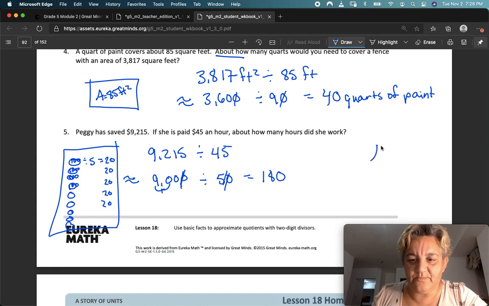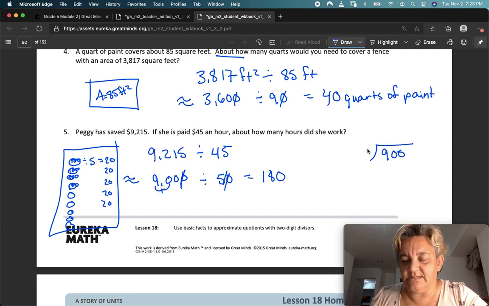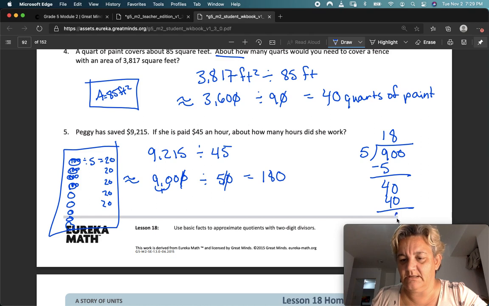Right? We've got a couple different ways. So if you are looking at that and thinking to yourself, 5 doesn't go into 9. 5 does go into 90 and 5 does go into 900. So we just have to figure out how, right? Oops. 5 goes into 9 one time. 1 times 5 is 5. Bring down the 4, bring down the 0. 5 goes into 40 8 times. 8 times 5 is 40. 0. 5 goes into 0 0 times. Okay?